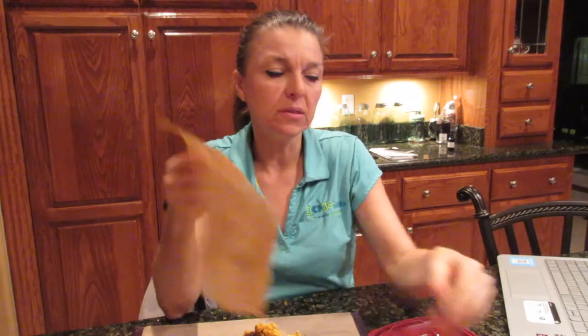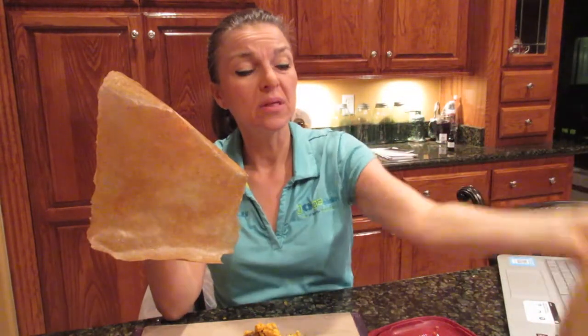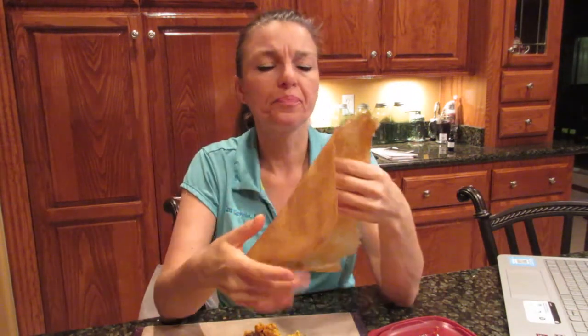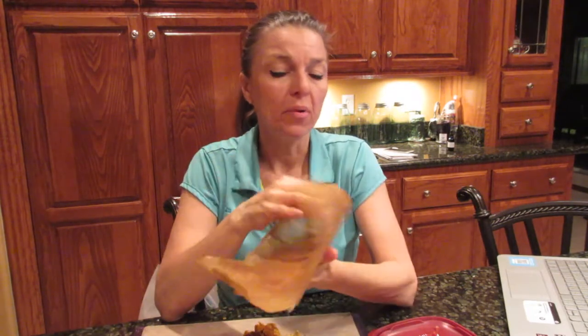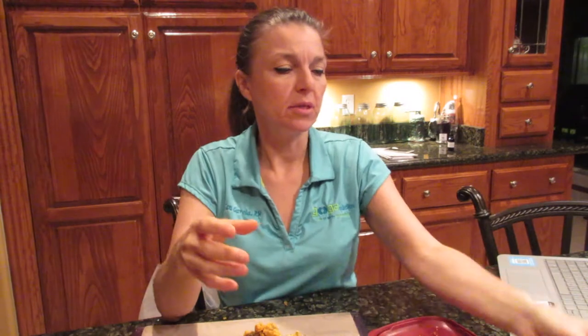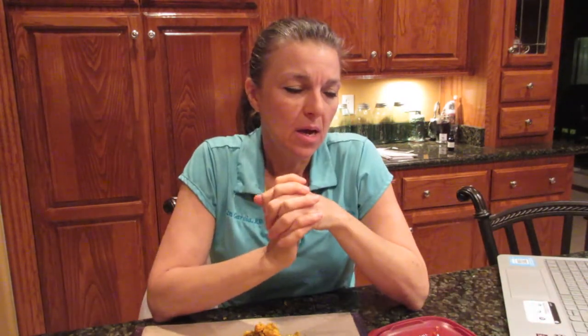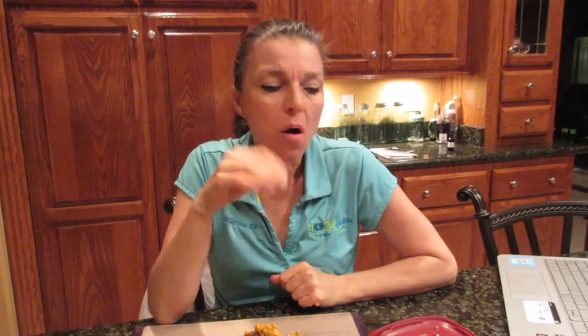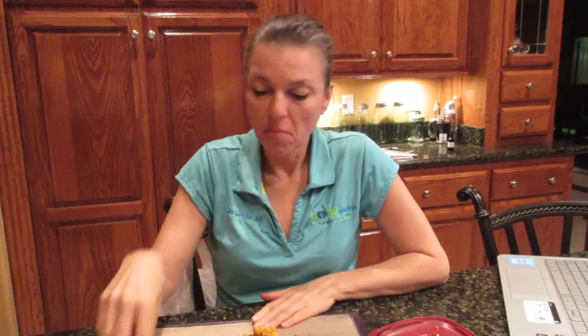Now, this recipe needs a little bit of refining, I think, because I don't really like the smell of them and I don't really like the flavor of them. But the idea is a really good idea. What I'm going to wrap in them, I don't know — I'll think of something tomorrow. They're made out of zucchini. You put the zucchini in the blender and then you add some garlic and onion and organic chia seed and organic flax seed and psyllium husk. Then it gets goopy and you just spread it on the dehydrator sheet. So that was fun, but I need to use it somehow. If I can really figure out that recipe, I'll share it with you guys.